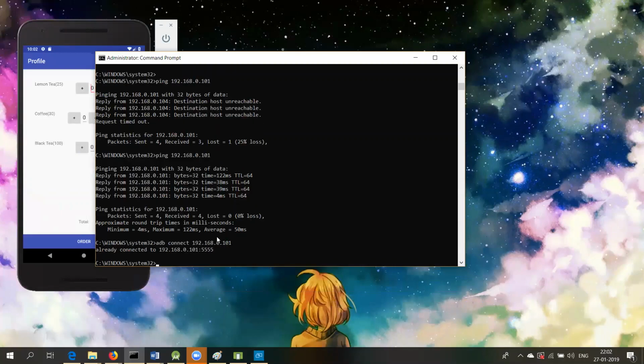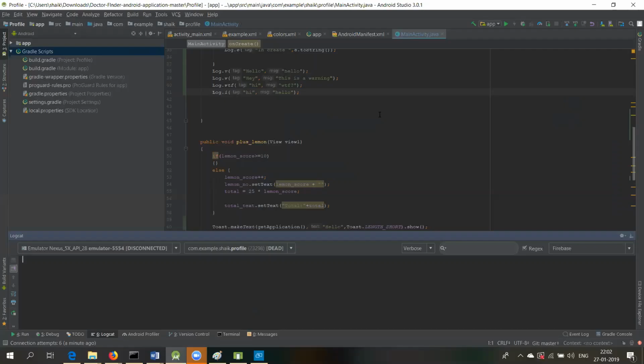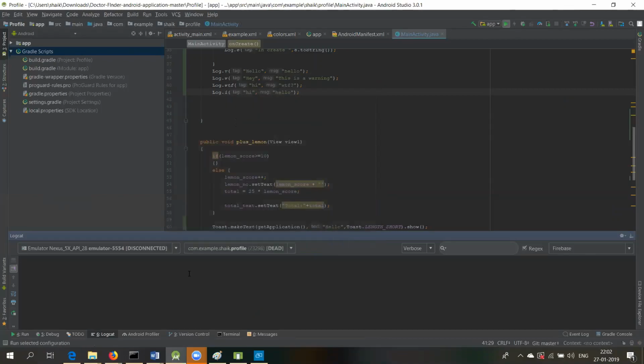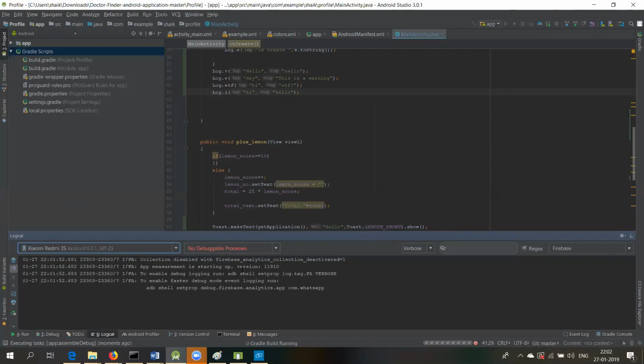Already connected. Let me run on it. I have to select my device here now. It's running the application on my phone now. Let us wait for the Gradle to build.